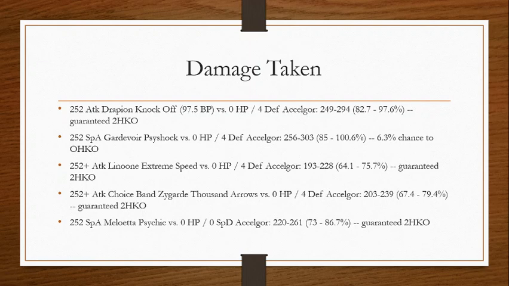I think this should be Zygarde. Either way, Zygarde Thousand Arrows will never kill if it does stay in the tier. Currently, Zygarde-10% is being suspect tested, and Meloetta Psychic, max Special Attack, will never kill Accelgor.